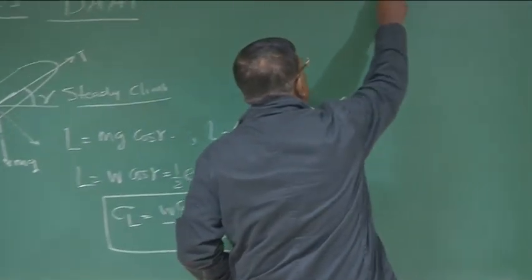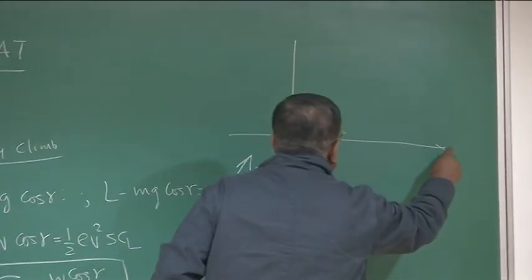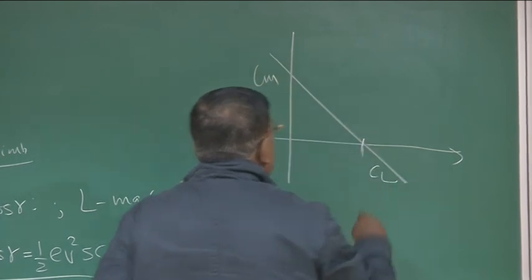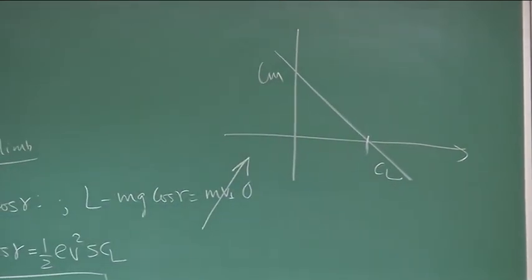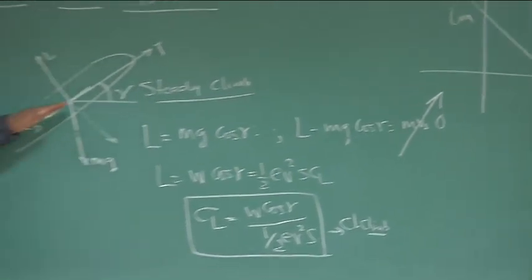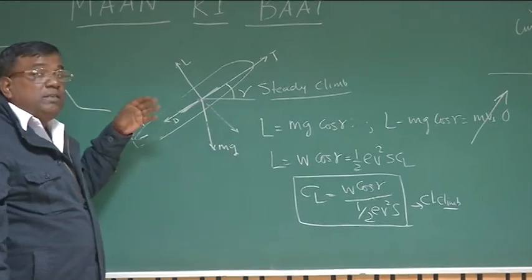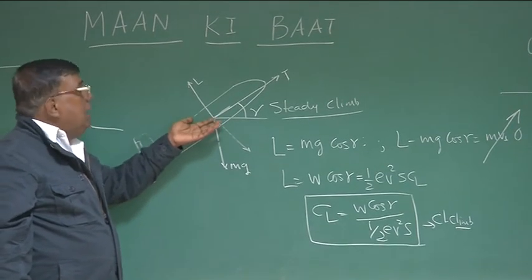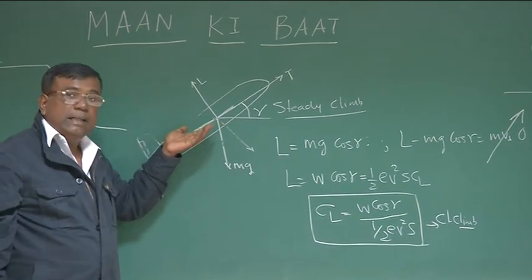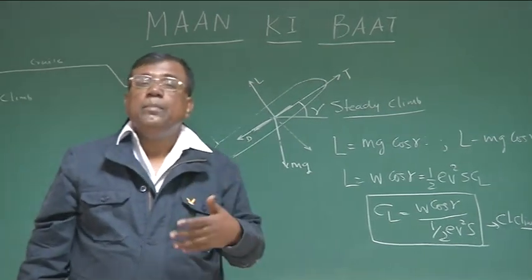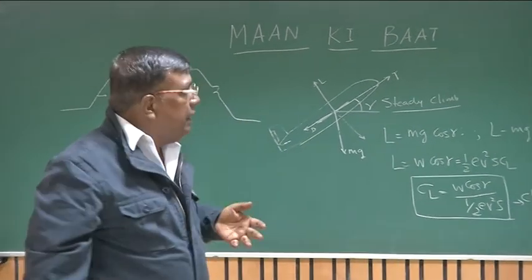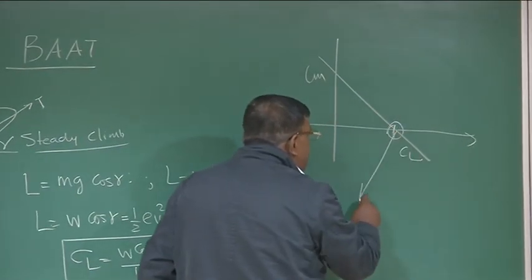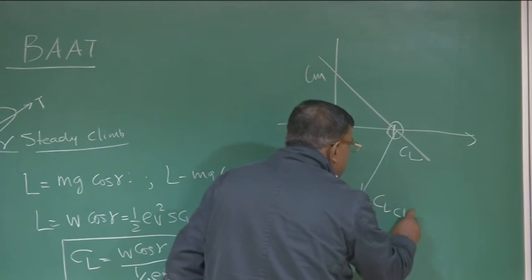Our question today, we have become mature enough to ask another question: for this airplane, fine, it should follow a rectilinear path, but it should also be trimmed. Trimmed means not only should these forces be 0, but it should have net Cm 0. That is what we call the airplane being at trim. At this point Cm is 0, and the CL is CL climb.